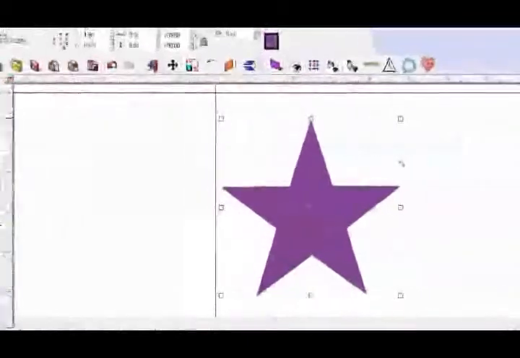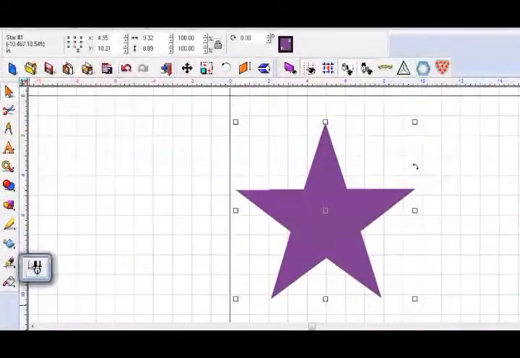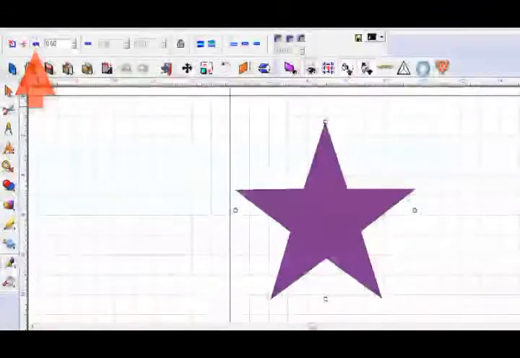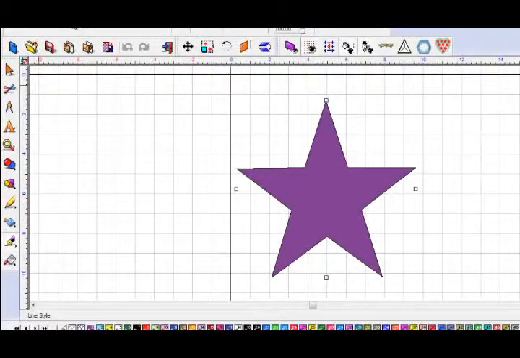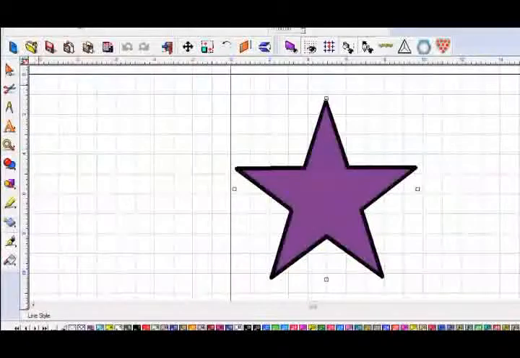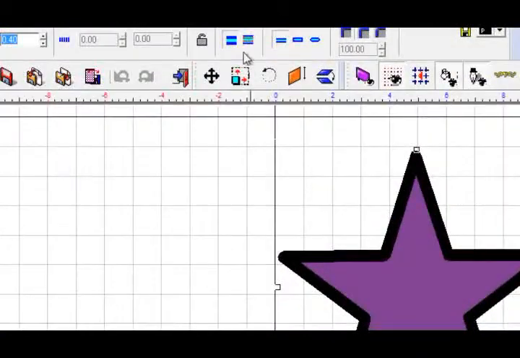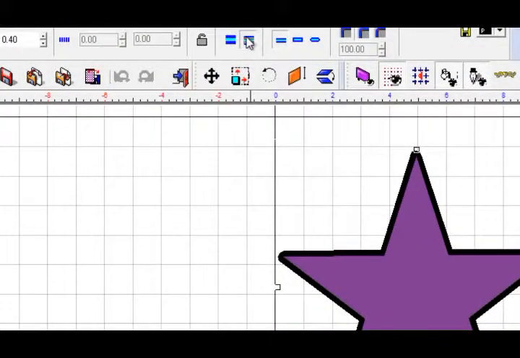To change this, we can activate our stroke and fill tool as we did before. Once again, in the smart bar, we can make the outline thicker. This is done by clicking on the thick line button or attribute as we did before, and set the thickness value to a higher value, such as 0.4. Once we set the thickness of the line, in the middle of the smart bar there's a choice of whether the line is to be placed behind the fill or placed in front of the fill.